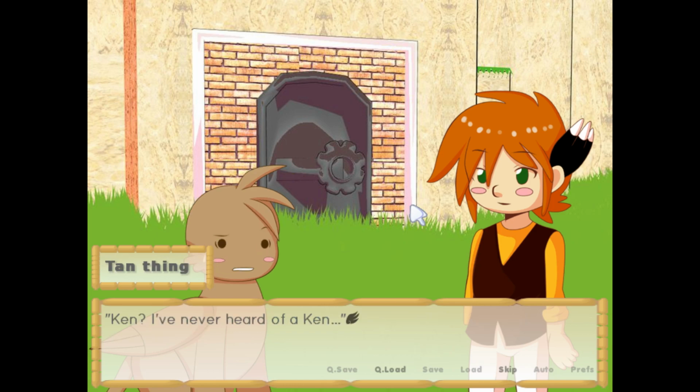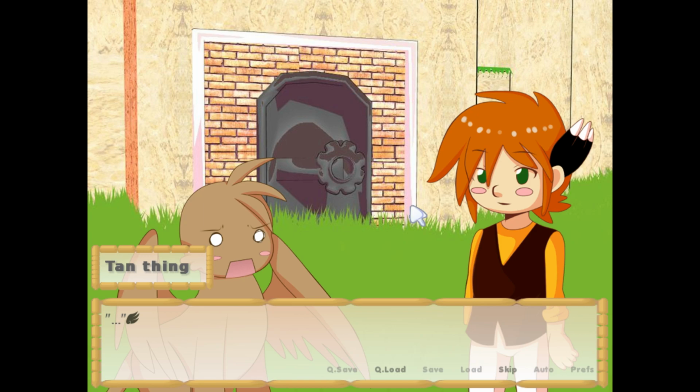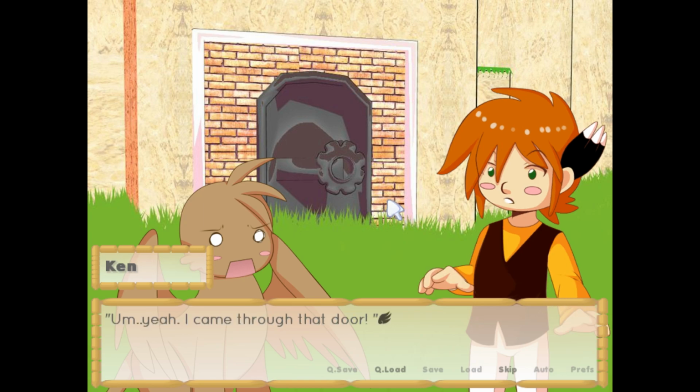Ken? I never heard of a Ken. You never played Street Fighter? Wait a second. You're a human. How'd you get here? Yeah, I came through that door. You mean the Puzzlegate? That's impossible. So that's where the name of the game comes from.